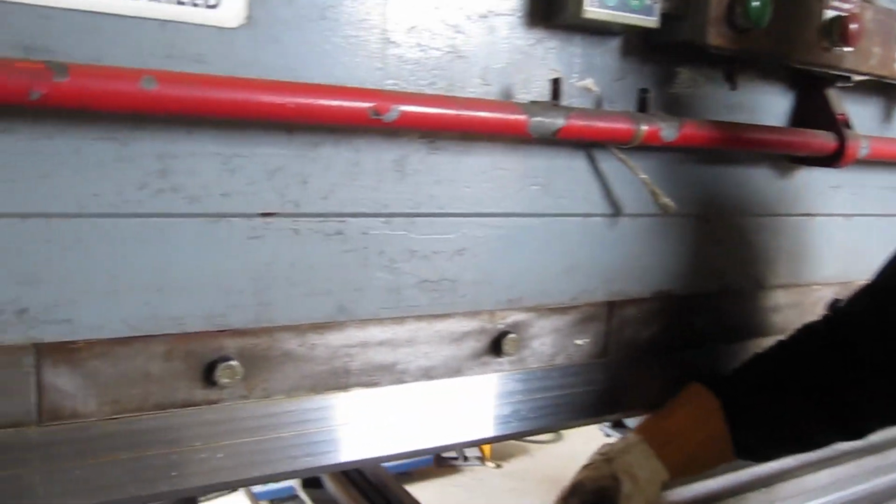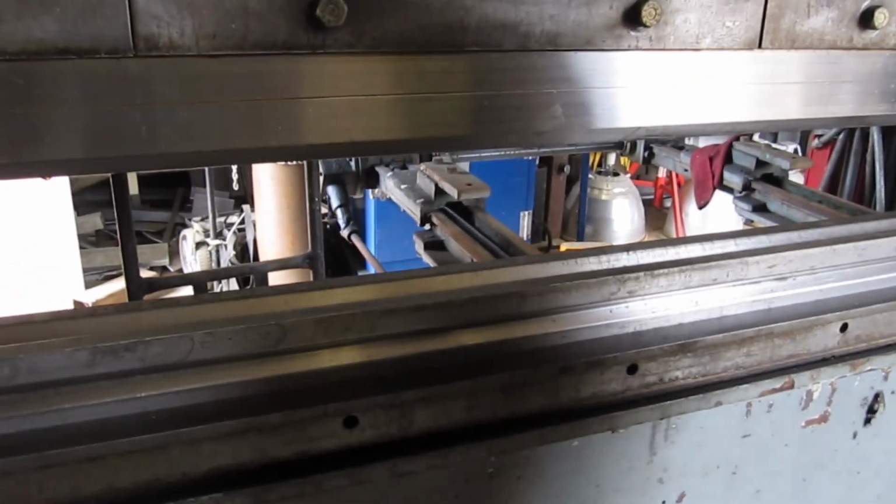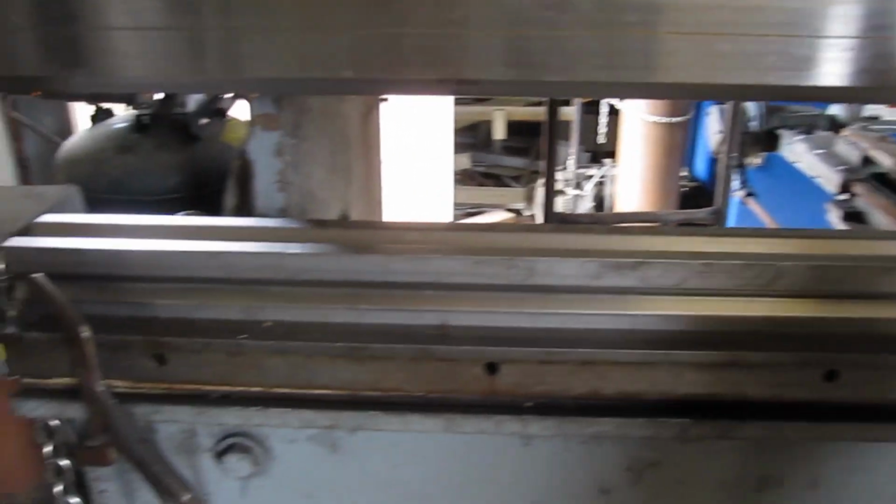Alright, first thing I want to do is to flip my 4-way die over. It's on a smaller V right here. I need the biggest V to bend that 3/8 thick material. So I've got some chains on the side of it. I'll lower my press brake down.